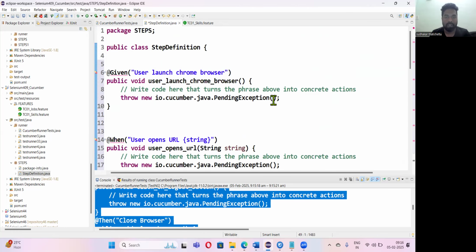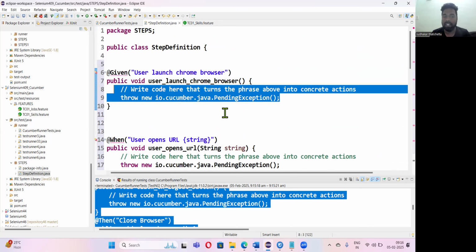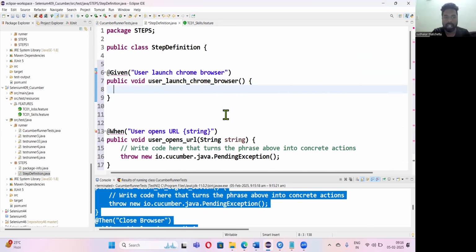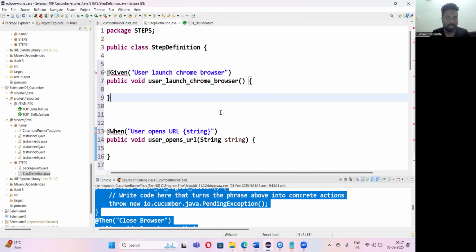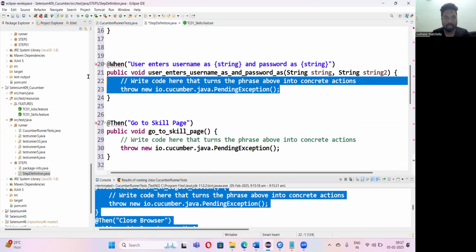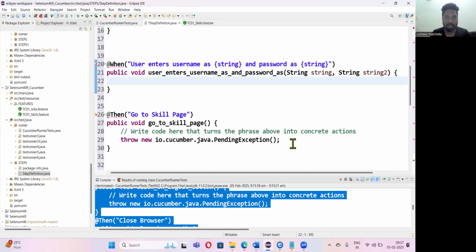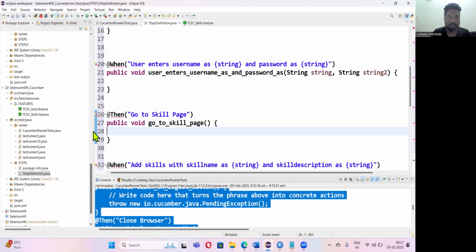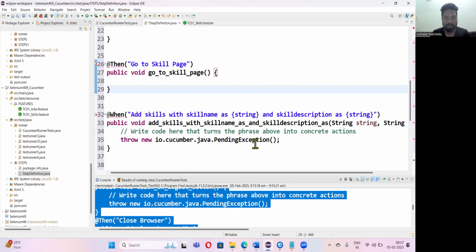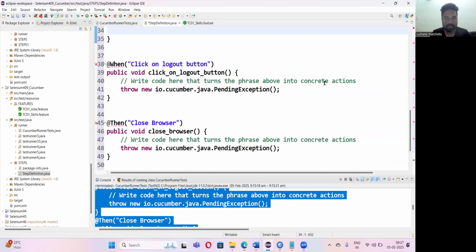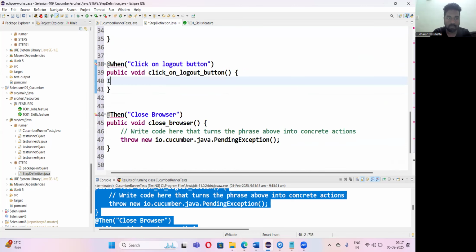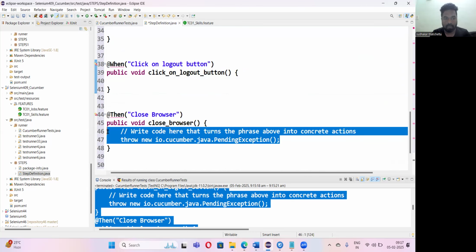Whatever code has been generated inside the method, let's remove it. I'm deleting it.